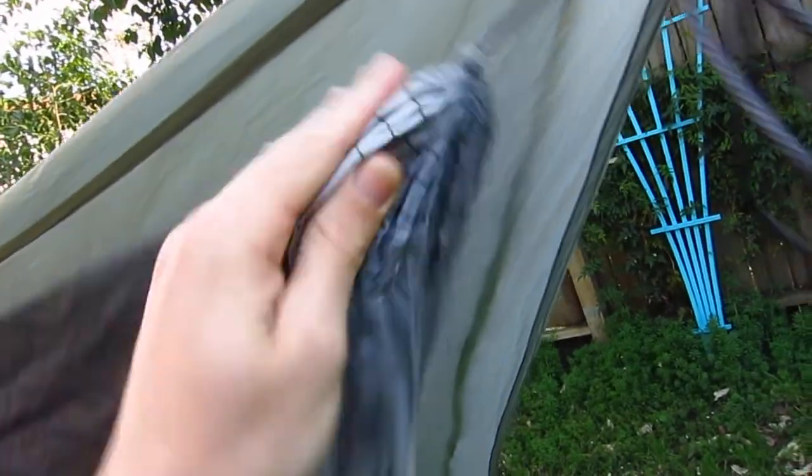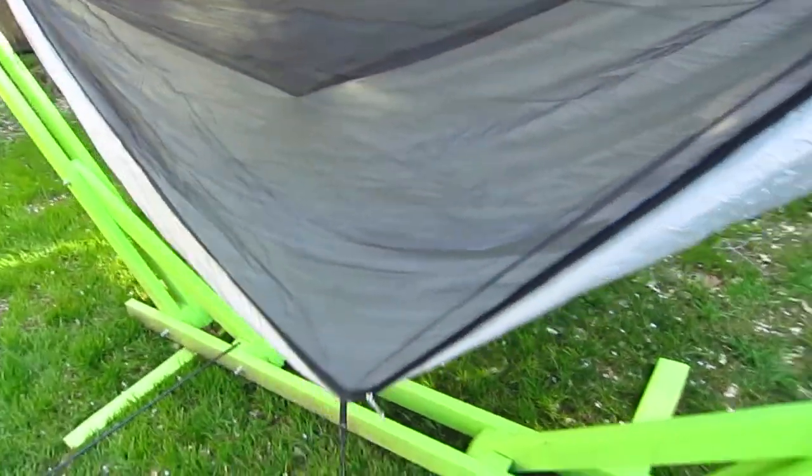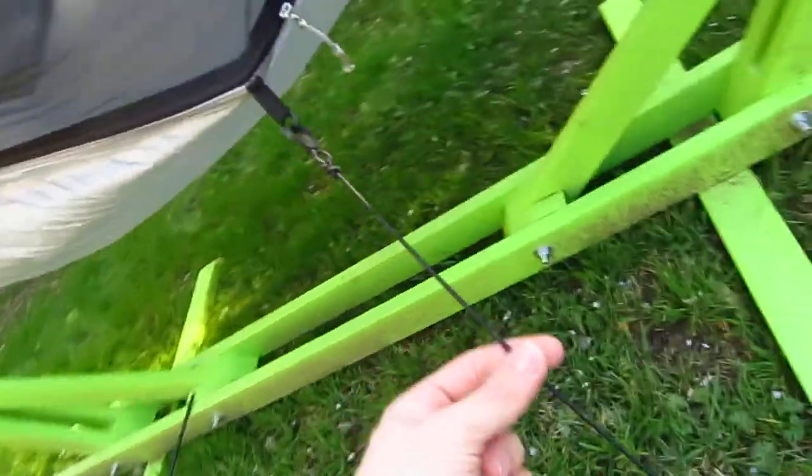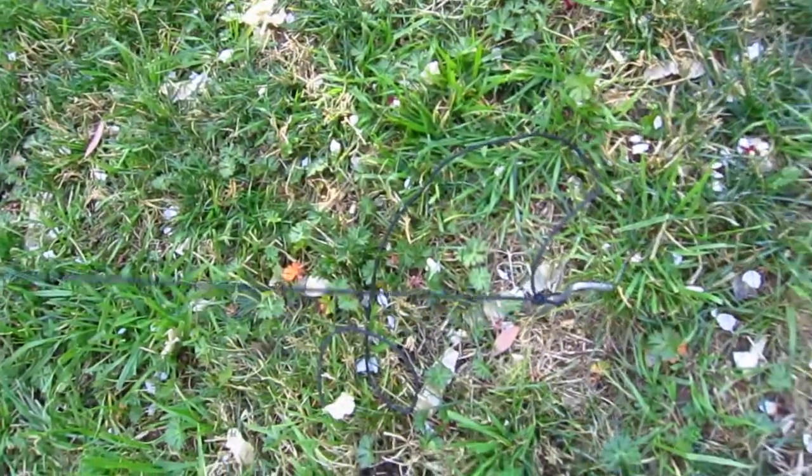Six-foot whoopies on each end. This is a channel-end hammock — it's got a full bug net on it, one side zippered. The thing is huge. It's got two pull-outs: a pull-out here with a bungee that's removable with a hook, and a bungee that goes over the end. I usually just run it up to the stake I use for my tarp. It's full length so you can zip it all the way out to the end, throw that back, and you have a nice lounger.